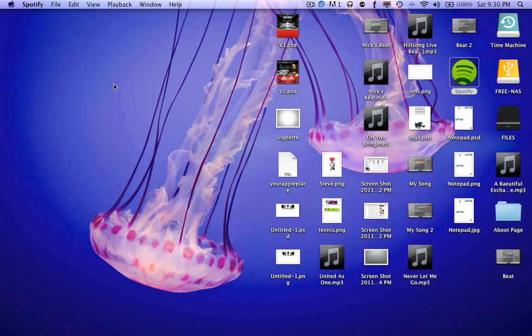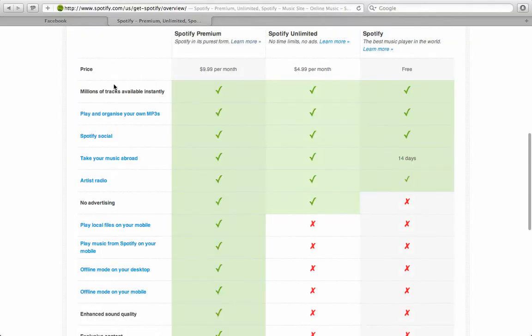I got a review of a great application that probably every one of you has heard of, and you know what it is looking at the title. It's Spotify. Now, first of all, before I show you the application, let's compare all three versions of Spotify. The free, which is great, which I think after this review I'm going to cancel my premium because it's money that I don't need to spend, and the mobile doesn't really affect me that much, but I'll talk about that then.